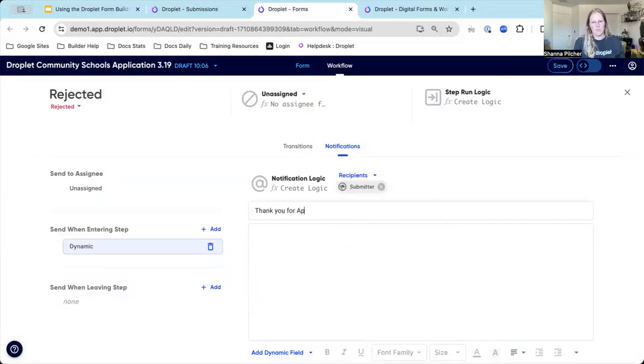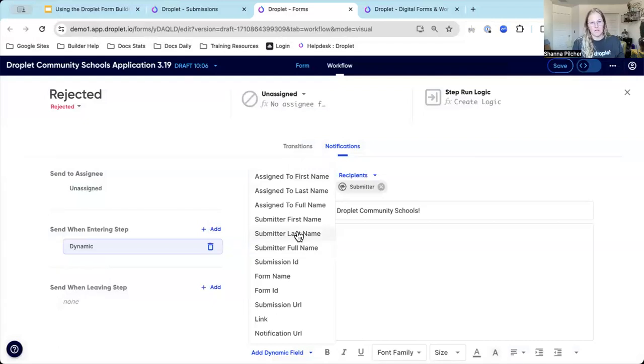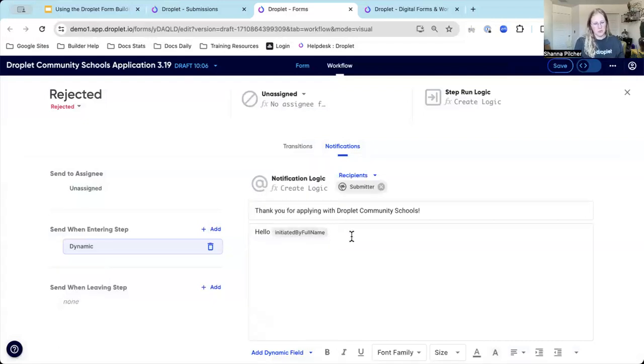Thank you for applying with Droplet Community, or maybe, yeah, I'm going to leave that now. I'm not very good at sending rejections in general, so I may want to edit this later. Hello, adding in that dynamic field so that we don't have to just be super generic. That makes it a little bit more personal.